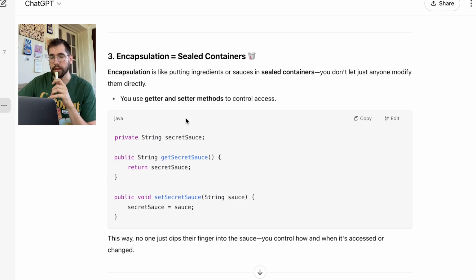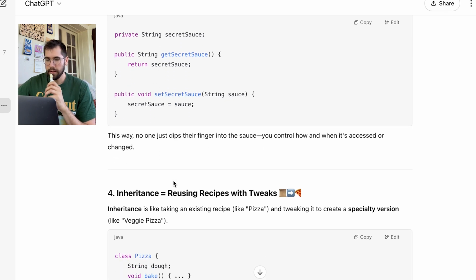And you choose when. If you're like, oh, I need this now, you choose to get the secret sauce. And that's the thing, because a main method would read this. If this was public string secret sauce, the main method would just get it at its own will. But the getter lets you do it at a specific time. You can say, get this now. And that's really important. I was not understanding that. And then setters would be go put this secret sauce back. Or you change the sauce and you're like, okay, this is now pesto. Go put it back. I like that.